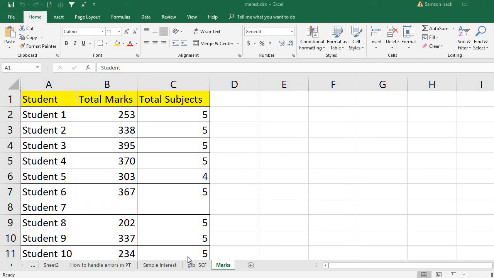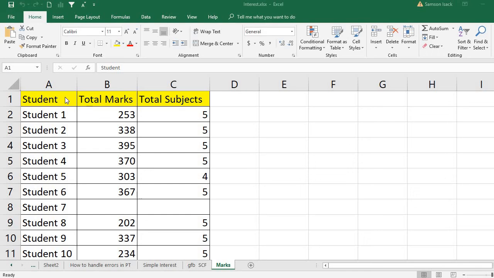Hi, welcome. Now I am going to show you how to hide or blank out errors appearing in a pivot table. Many times in a pivot table we get errors like division by 0 or num error, the numeric value is not valid, and so on, especially when we use calculated fields. Now I'm going to show you how to hide those errors or just blank out unnecessary errors.